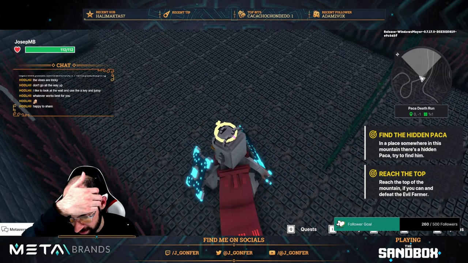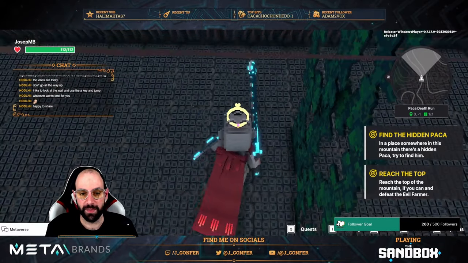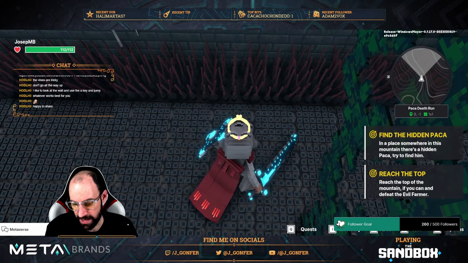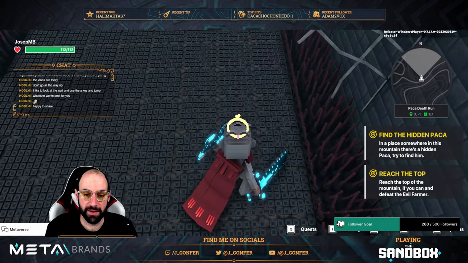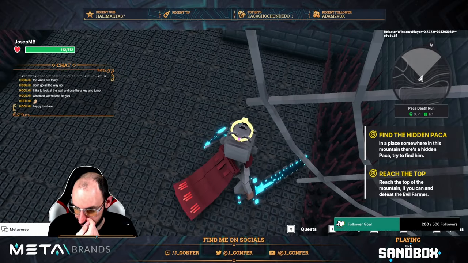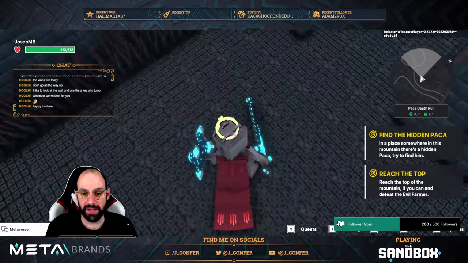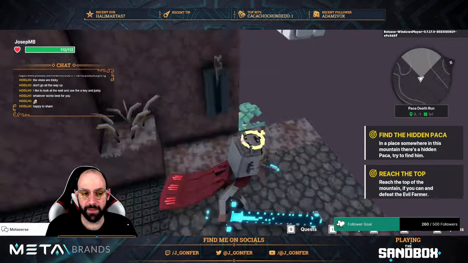Wow, and now it's five to the right. One, two, three, four, five. Now three ahead. One, two, three. That's what I wanted to say. And now three to the left. One, two, three. Okay. And now just go ahead and we did it.